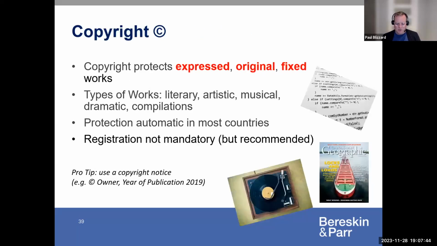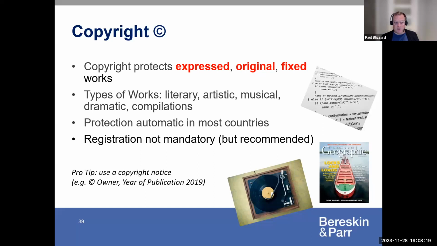for copyright is originality, which is to say copyright doesn't extend to things that are not original. There's a minimum threshold of originality that's required in order for copyright protection to attach. Also, the copyrighted work needs to be fixed in some way. Fixed means that it is printed on paper or stored in the memory of a computer, things like that.